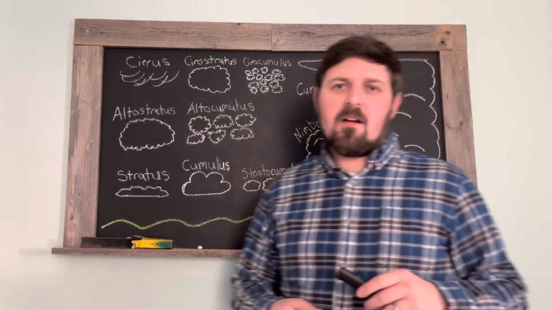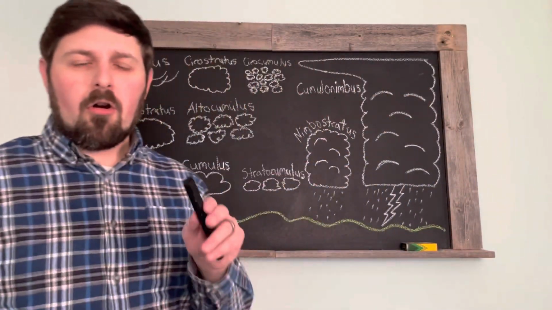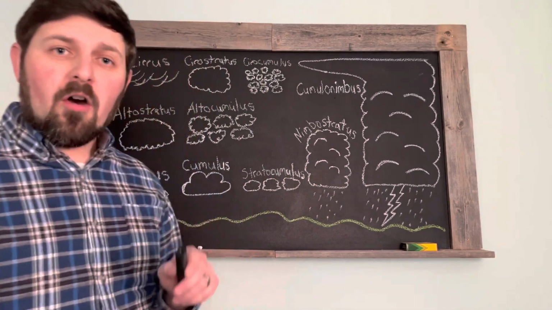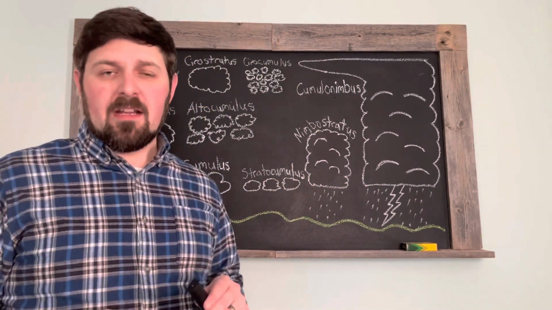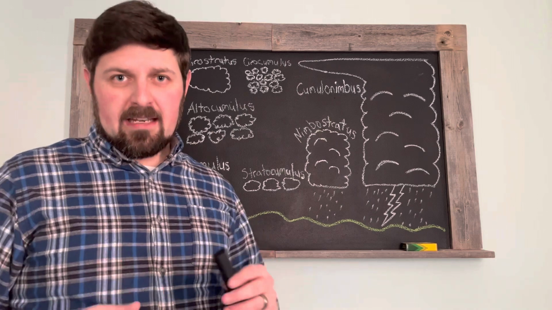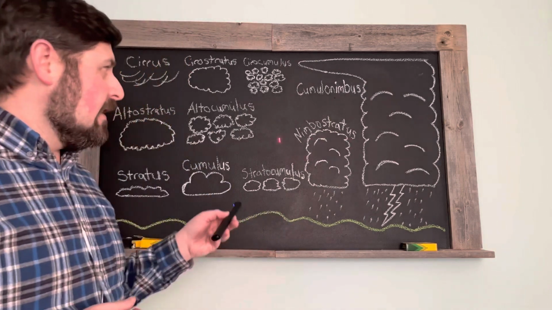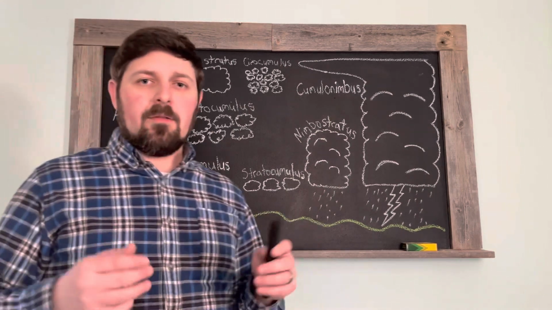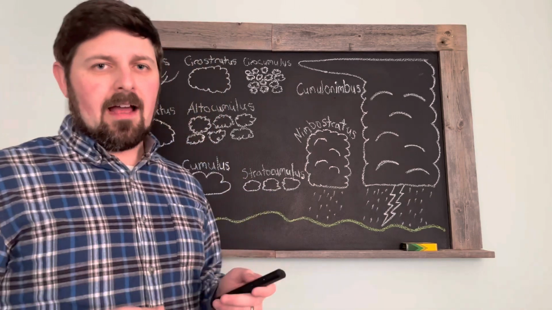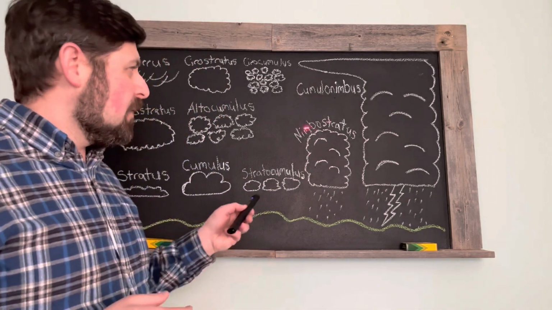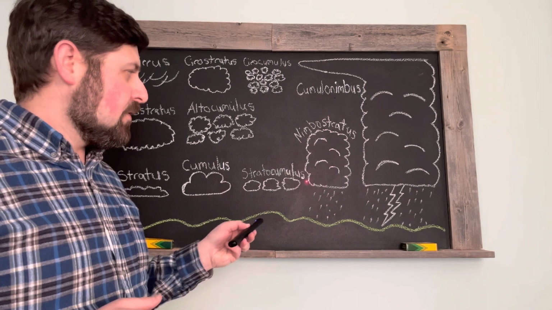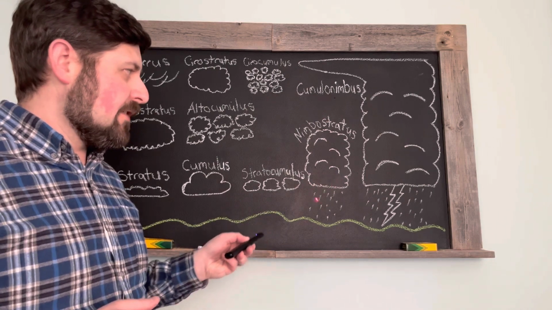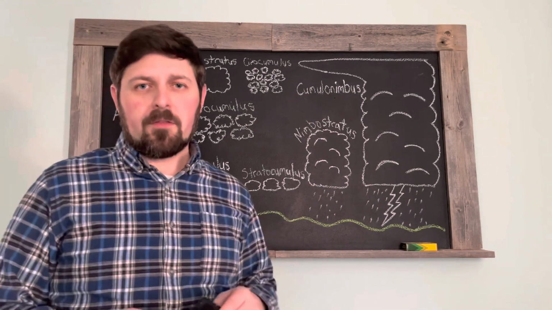So now we're going to talk about our last two clouds, and these are our rain-making clouds. And we know this because they both have the term nimbus in it, which means rain in Latin. So our first one right here, our nimbostratus cloud, is exactly what it's indicating. It's a rain-making cloud. These clouds typically develop in the mid-levels, and the cloud base lowers toward the lower levels, and eventually precipitation falls out of the bottom and falls toward the surface.